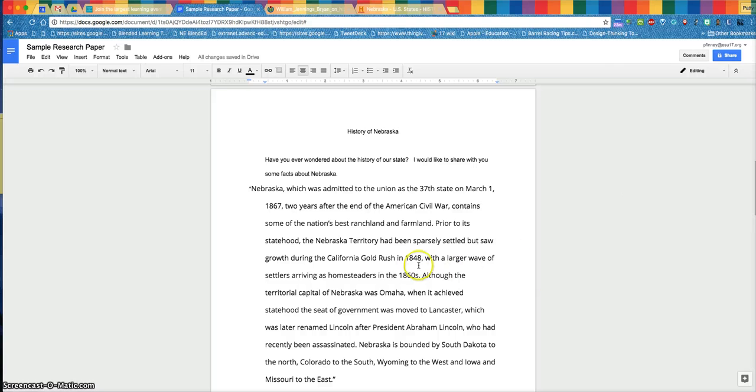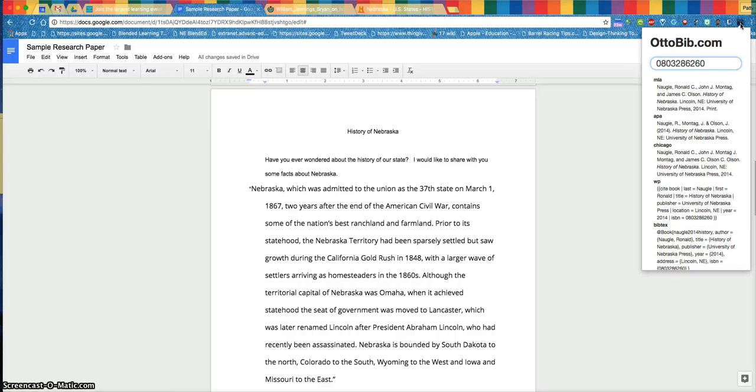numbers. So if I put in a quote from my book, I still need to cite that. So this time, instead of using Cite This For Me, I am going to use the extension called OttoBib, Bibliography Generator. So I'm going to click on that. And it quickly brings up this box that you paste the ISBN number into, and you hit return.